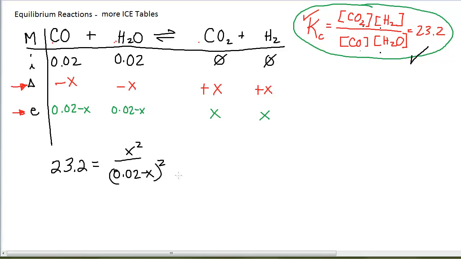Now this is a quadratic equation, which can be solved, but it does require quite a bit of algebra. But often what we find is there are ways to reduce these so that you don't have to perform the quadratic equation. And in this case, because I do have a perfect square on the right-hand side, one way to reduce this is to take the square root of both sides. So I would have the square root of 23.2, and I could go ahead and plug that into my calculator now and get a number for it. But the square root of 23.2 is equal to X all over 0.02 minus X. The square root of the right-hand side just means that we get rid of all the squares.